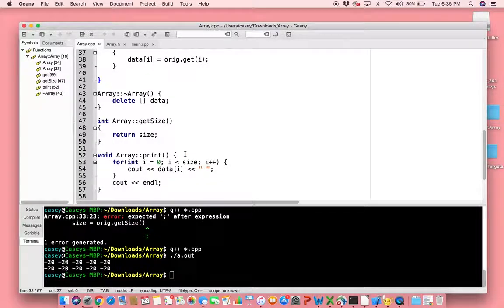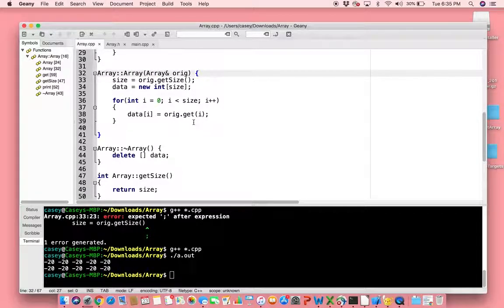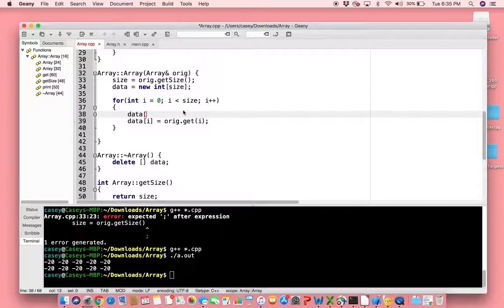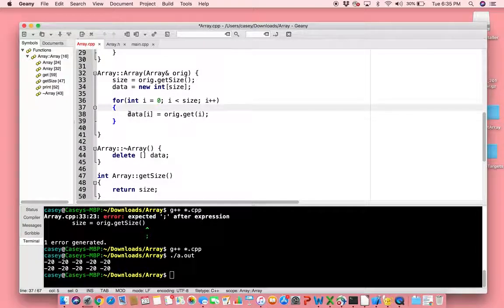So pretty simple. We're going to implement it this way. Now again, if you had things as public, you could access it directly, but that's a bad practice. So do it this way.